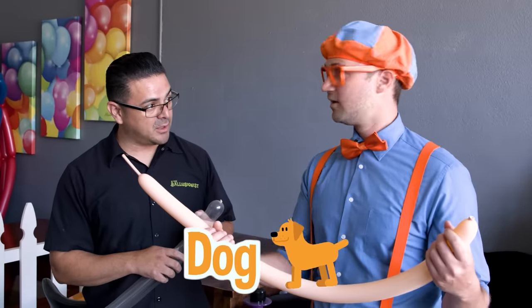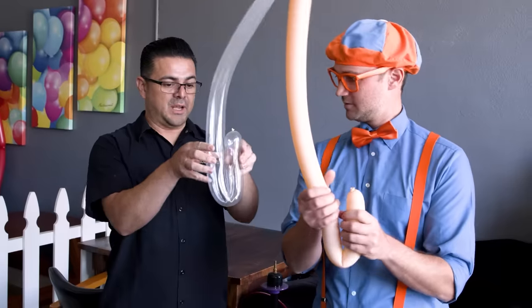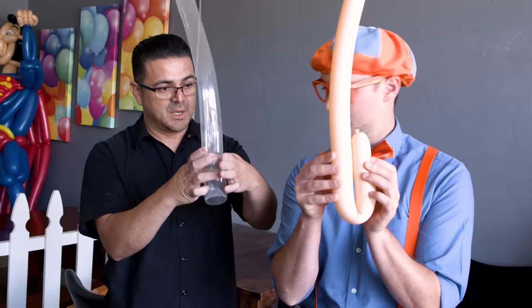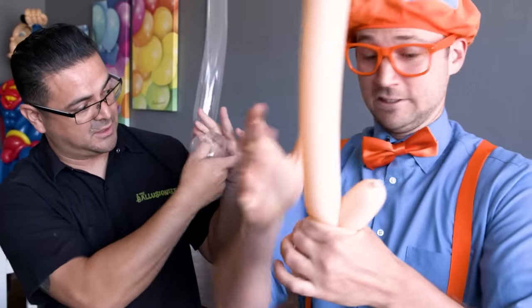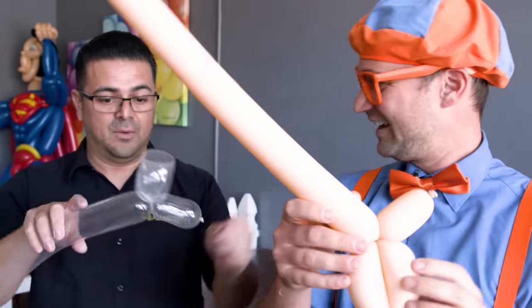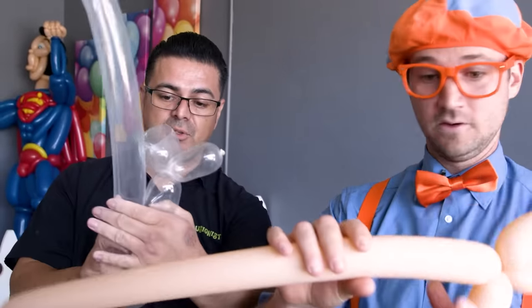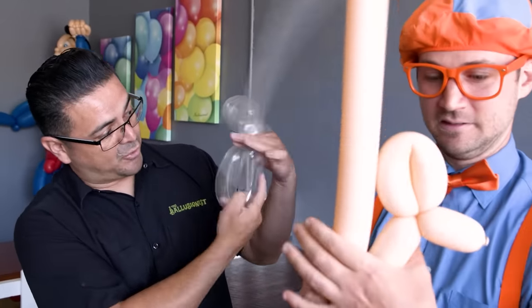How to make a balloon dog. A dog? I love dogs! All right, start from here. Okay. Create sort of a U shape. Okay. And then tightly squeeze. The tighter you squeeze, the easier it is to twist. Okay. Whoa! Now, we are gonna create another U shape. All right. Tightly squeeze, leaving a bubble for a neck.